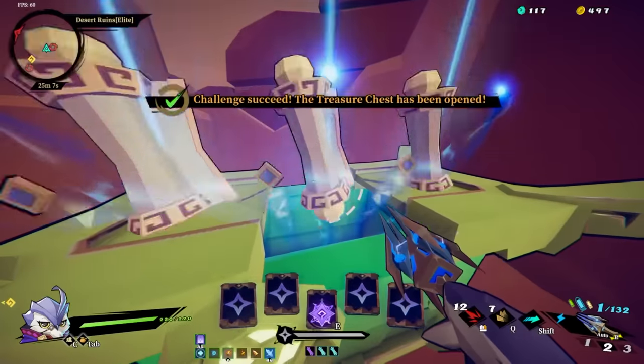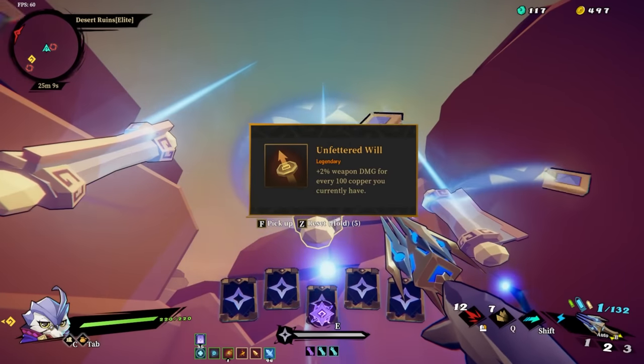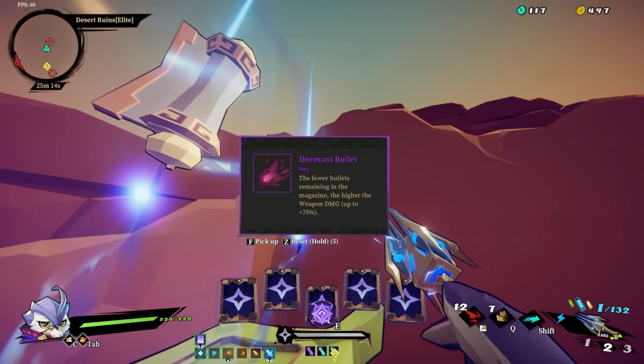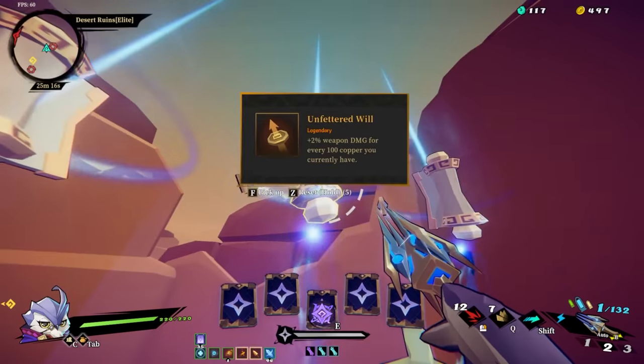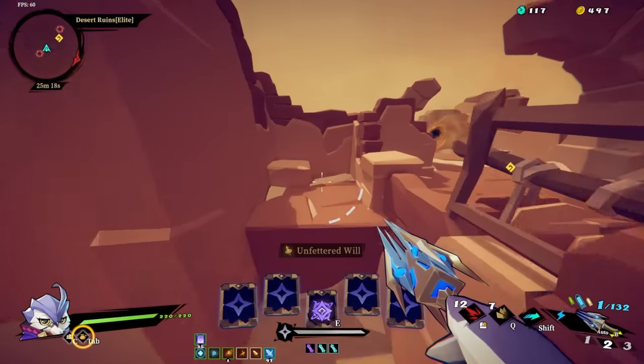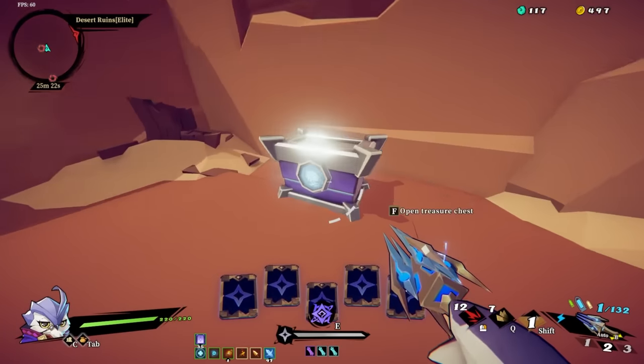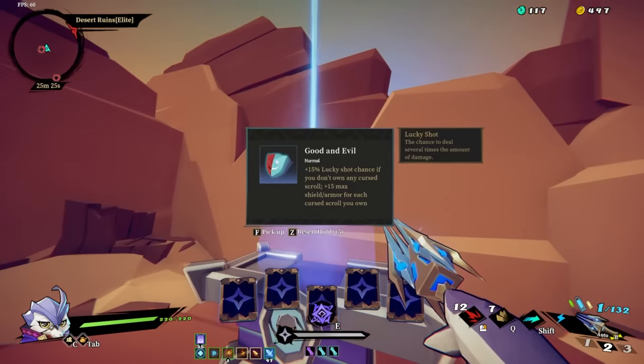Though, not nearly as bad as that other one. Alright, extra damage for every copper I have. Fewer remaining bullets in the magazine, higher the weapon damage. I think I'm going to go for Unfettered Will. Unfortunately, that means I now have to truly never spend money on anything except for perks. No weapon upgrades, no nothing.